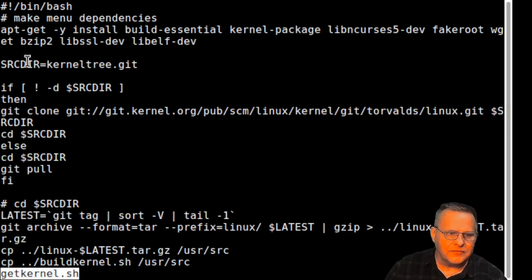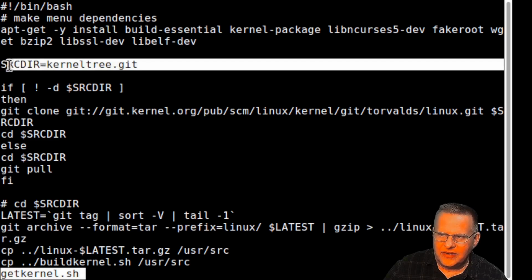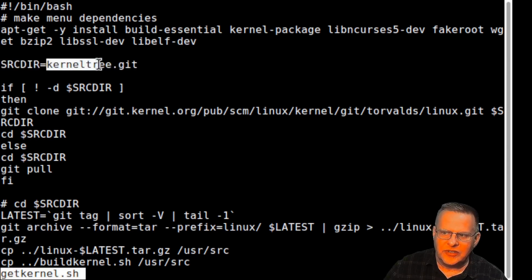And here it is. What you can see is I start off by setting a variable called srcdir to kerneltree.git. Kerneltree.git is going to be a directory that holds the Linux kernel in the current directory that I have.